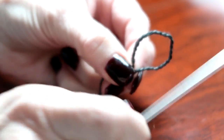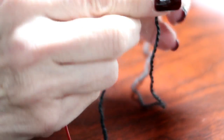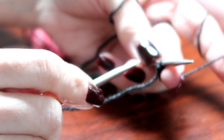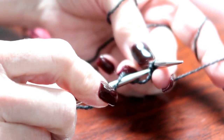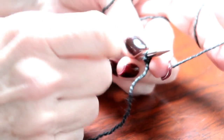So I'm going to start with my slip knot. Okay, that's my slip knot, and I'm going to put it on my needle. And the pattern calls for cable cast on 10 stitches. I'm not going to count this, so I'm right now going to cast on 11 stitches.